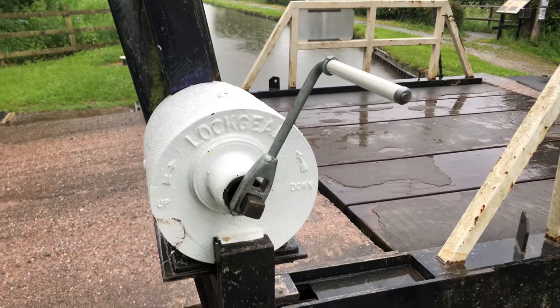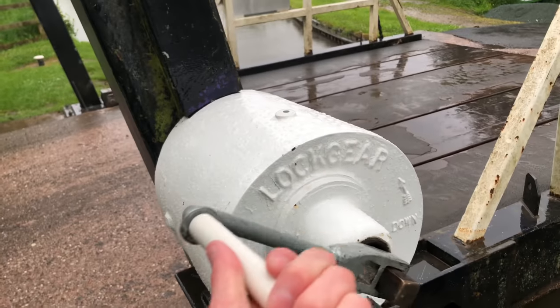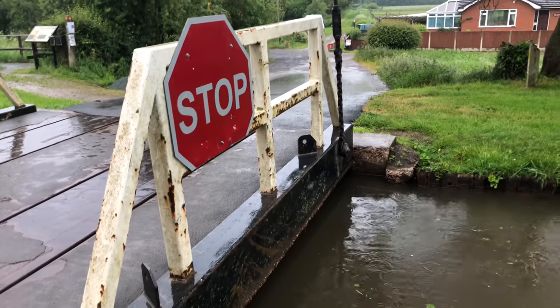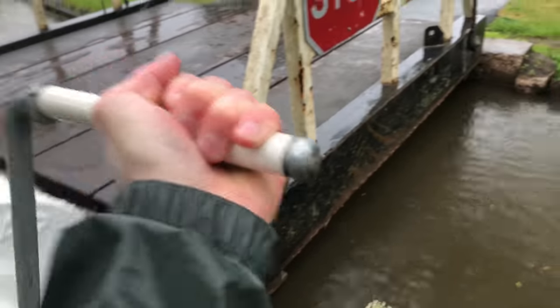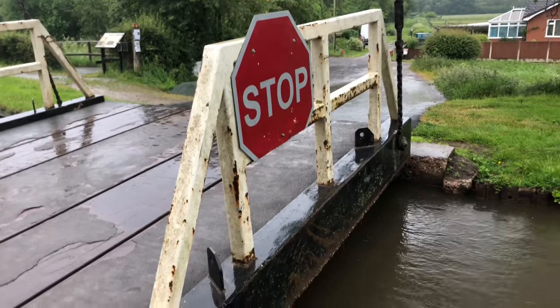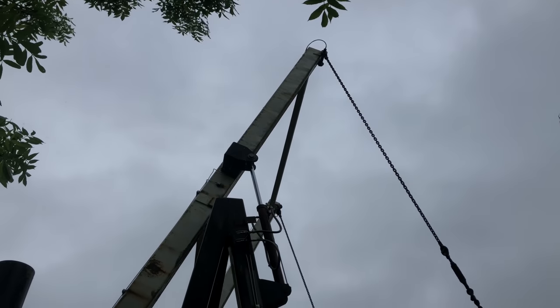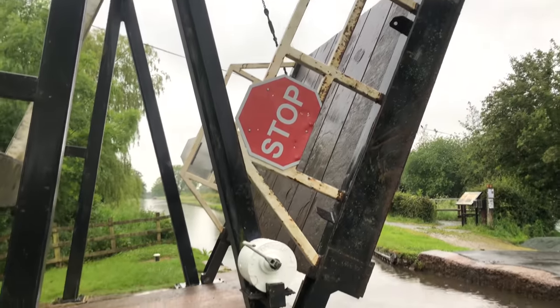It really is an absolutely shocking day weather-wise — very chilly. Anyway, let's get winding. You can see the handle just slots on over the end there, and with one single hand — even here filming with one hand — you can see up comes the bridge. That's how amazing the mechanism is that I'm able to single-handedly raise this incredibly heavy solid bridge structure. It lifts up very, very high — almost a startling angle when you consider only a moment ago a van drove over that.